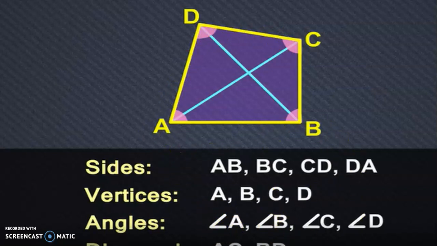So how many data are here? See here, dear children, the diagonals come below the angles. What are the diagonals named here? AC and BD. We all know the definition of a diagonal: a line segment joining two non-consecutive vertices of a polygon. It is hidden here, but you should know that. Totally how many elements have been listed here? 1, 2, 3, 4, 5, 6, 7, 8, 9, 10, 11, 12, 13, 14. Now tell me how many of the elements listed here are measurable.